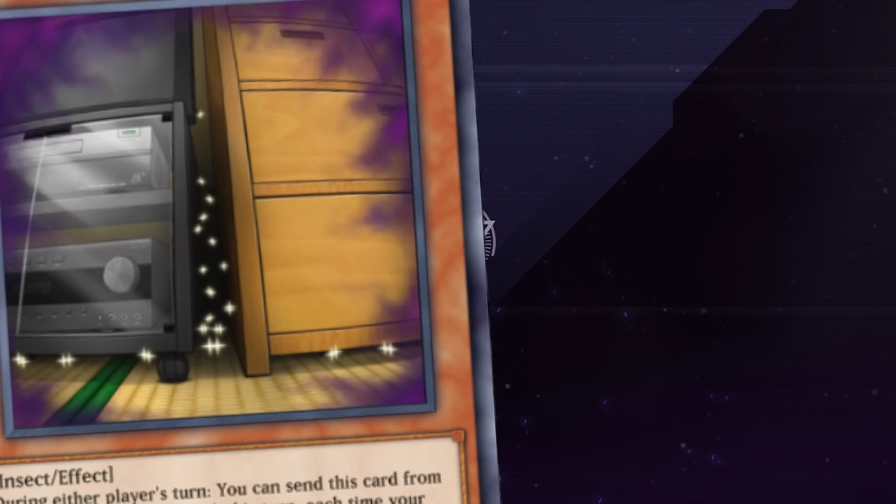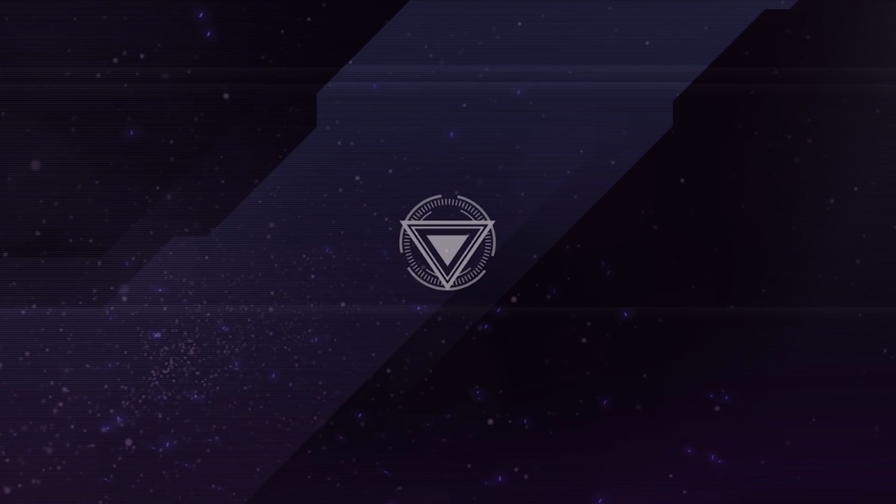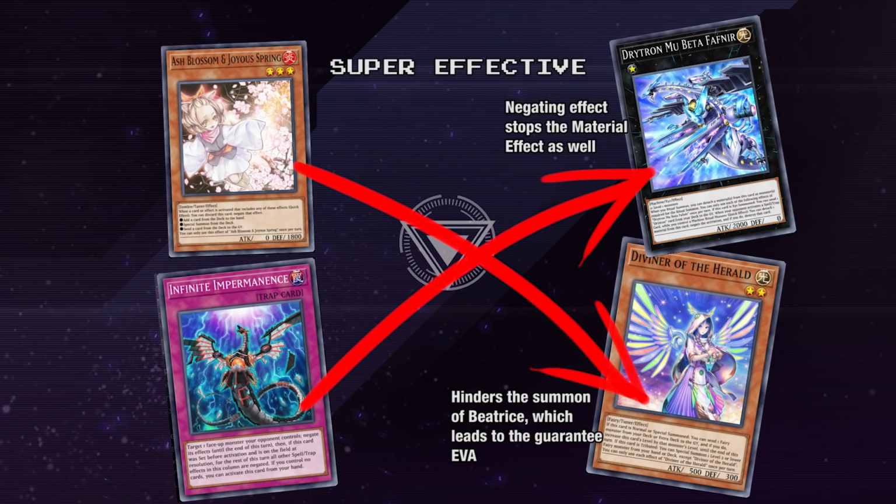What about using hand traps for prevention? If you need to prevent, drop the Maxi as early as possible before they get their Herald of Orange Light. Because if they get the Herald of Orange Light, your Maxi is already useless. And they already have Call by the Grave, their own Ashes. If you're gonna Ash and Imperm something, it's gotta be Imperm on the Moon Beta, because that prevents all the materials from being used as additional ritual summons.